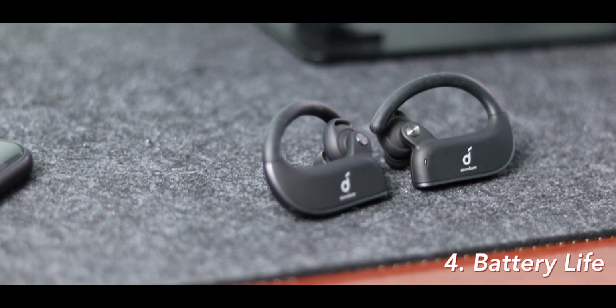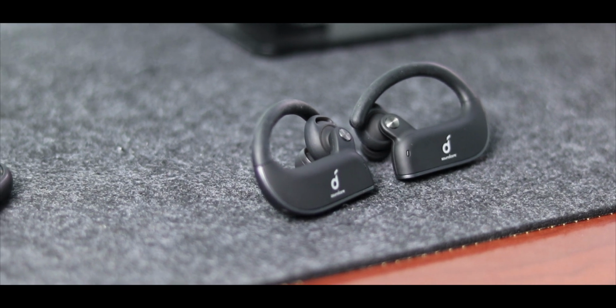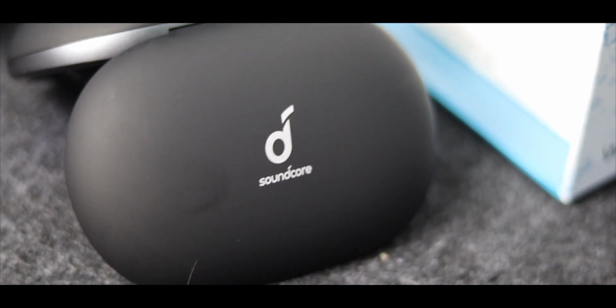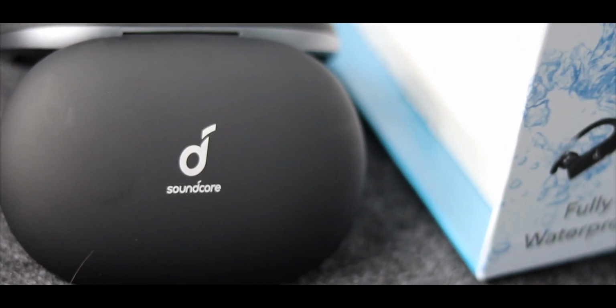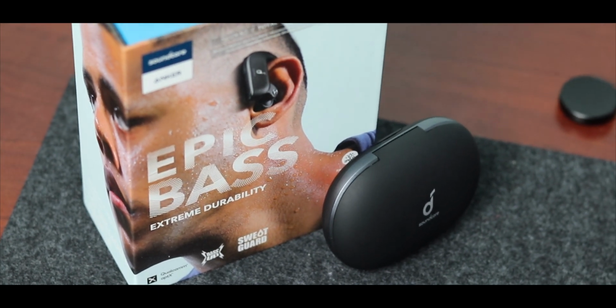Battery life. Now, Anker claims that the Spirit X2s will last you 9 hours of constant playback on a single charge, with the charging case providing up to 36 hours. And you know what? That was super accurate. A single charge for me lasted about 9 hours and 15 minutes.